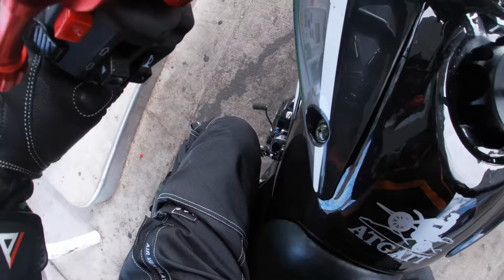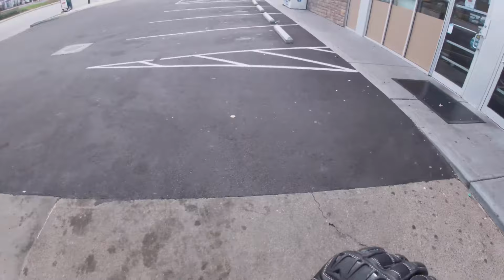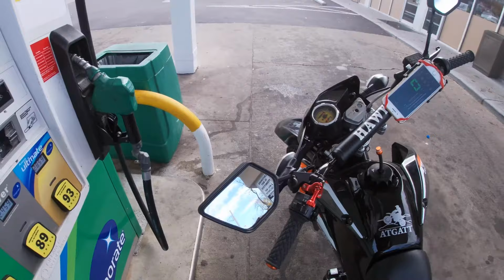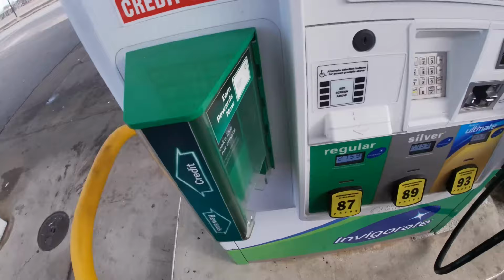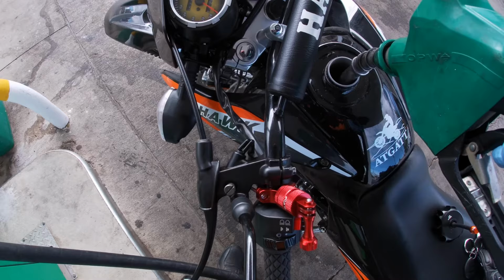Station. Almost forgot to put the kickstand on. Put the kickstand on. I haven't been here in person in forever. I'm gonna go see if the guys I know are in the window. What's up, bro? Put in like $3. No, I'm just kidding. We'll put in as much as we can.